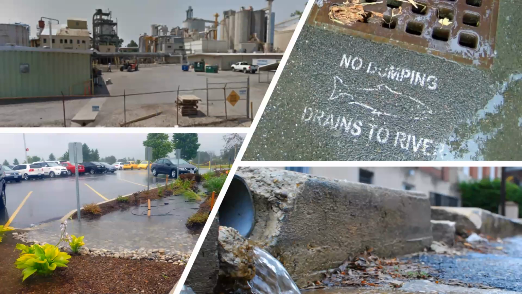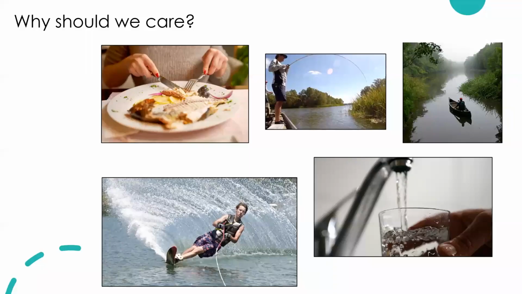So looking at a few examples here, this is an industrial facility. We can see in the top left corner, there's a drain on the site. So anything on their site that rainwater can touch can be drained off from their parking lots, from their different facility areas, go into drain conveyances, and it could be somewhere like dumping into a river like we see in this top picture. So basically, if you see this no dumping sign, drains to river, that means there's no treatment before it gets there. And this is an issue because we use the water so much.